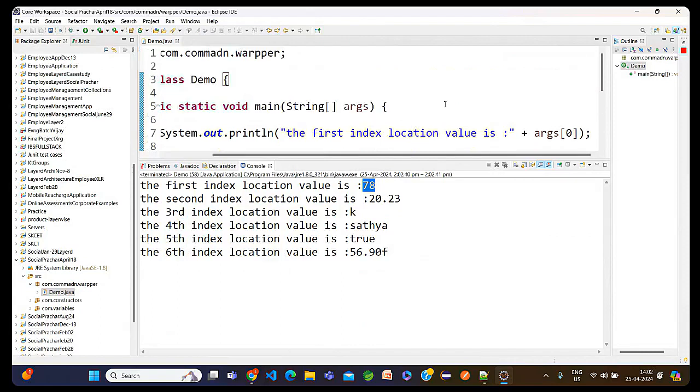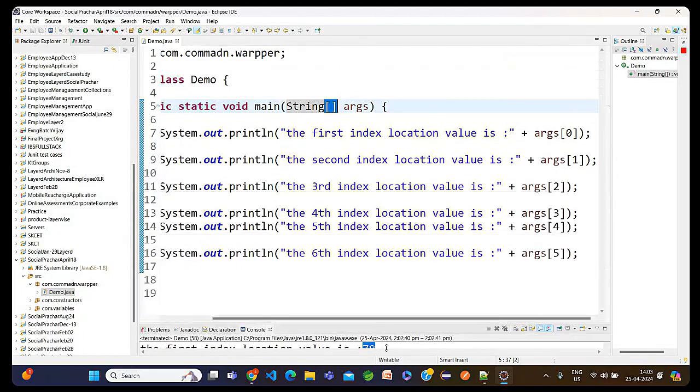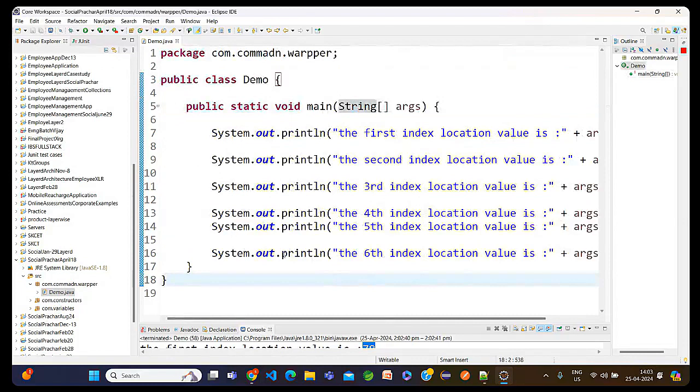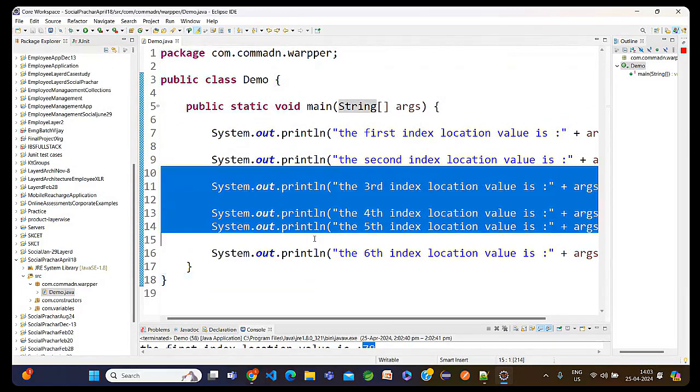Why? In the sense, the main method's parameter type is what? String type only. Now in this array, whatever arguments you are passing, these arguments are string type only. Simply we cannot see that, but the type is string only. Okay, now we'll see that. Now up to this, are you clear? Okay, now my requirement here.